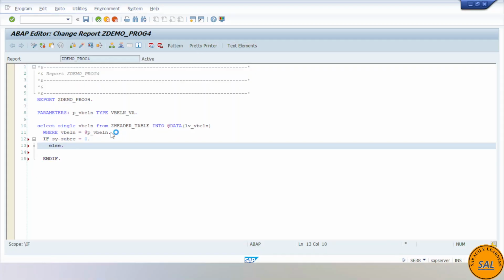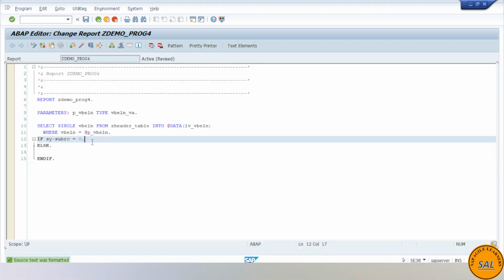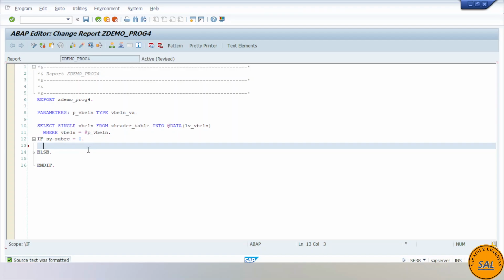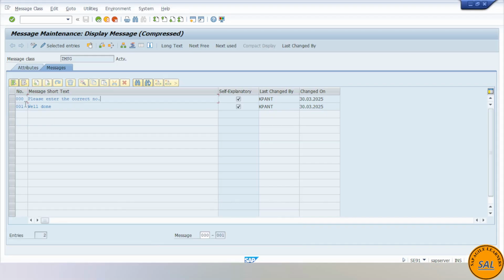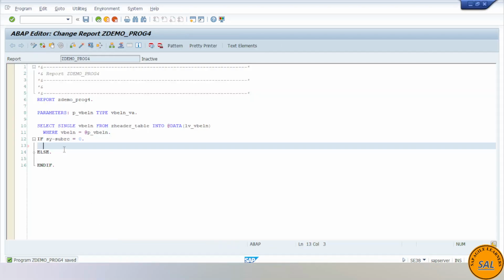Do the pretty printer. Now let's see how we can utilize the message class that we created earlier, ZMSG, and we will use message number 000 here. You need to write the MESSAGE keyword.